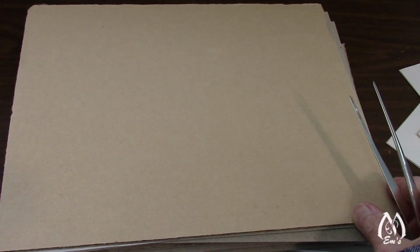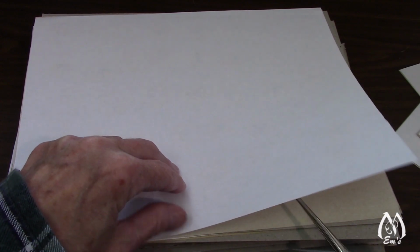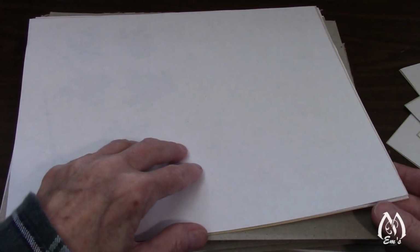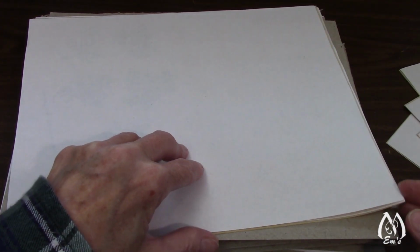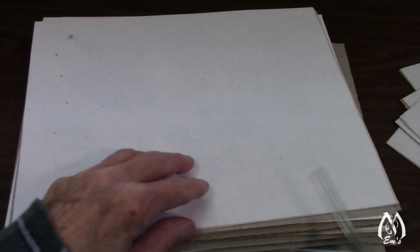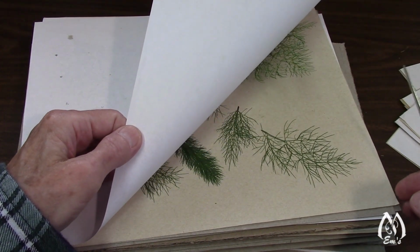Okay, here's some more buttercup. Maybe most of these are what we've already looked at. I don't know. We'll find out if there's anything new in here. More buttercup. I was trying to make sure that I got a lot of buttercup this year, and I still want more, but there's more buttercup. There's another one here. What's in here? This is more buttercup leaf. Okay, so that's more buttercup related. More buttercup leaf. Okay, looks like maybe this is a lot of stuff that we've already done, just more of it.